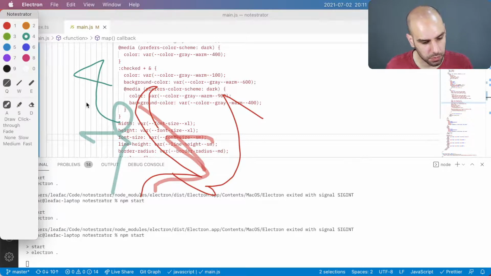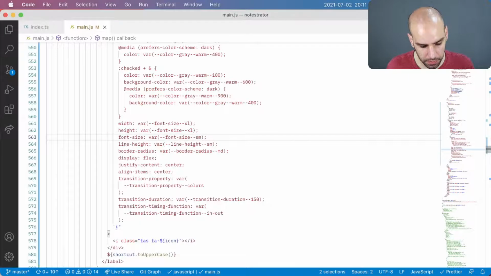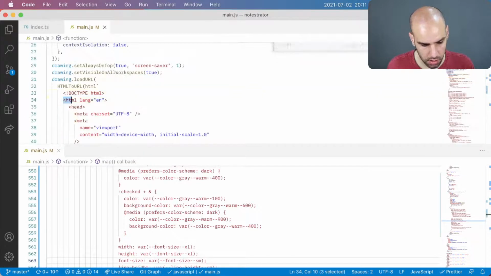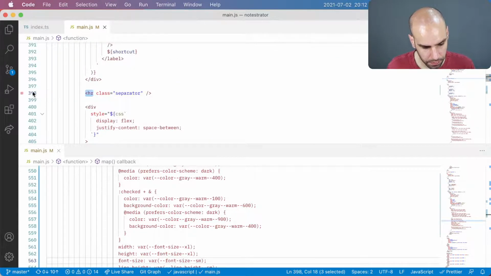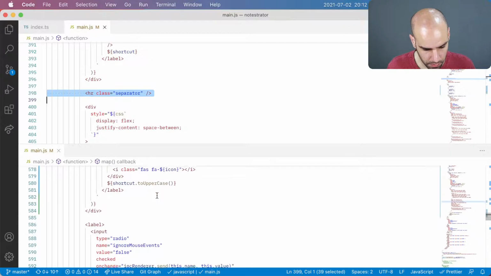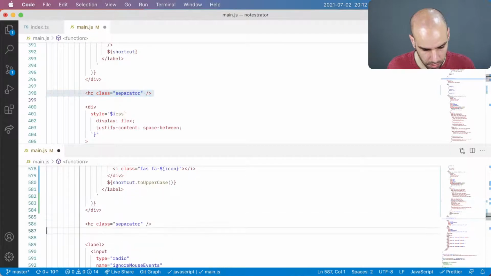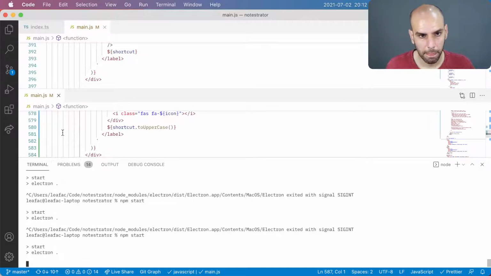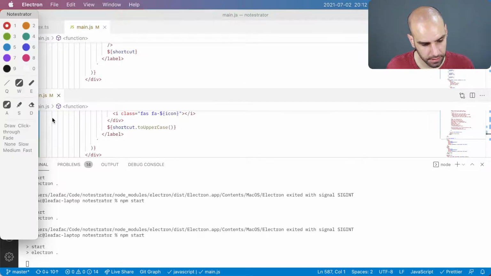So I kind of like this property. I'll put a separator. No. HR. Separator. Looking good.